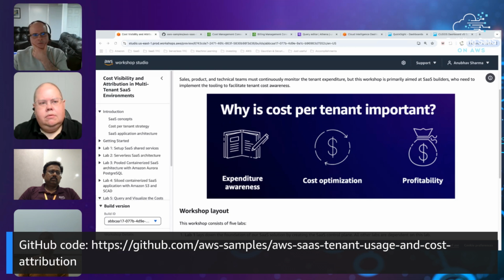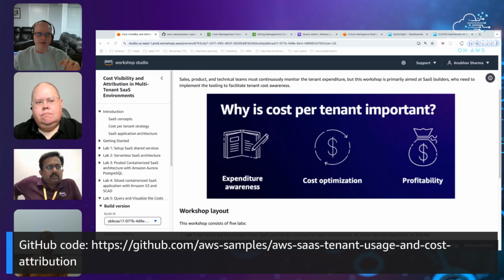Anthony, if you don't mind, maybe I can also talk about the problem statement and a few other concepts as well. Absolutely. Please. When we talk about solving this challenge, there are a few SaaS concepts that we need to be aware of, to bring that picture into perspective.